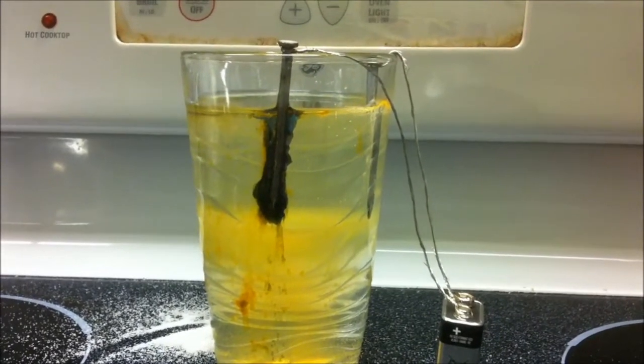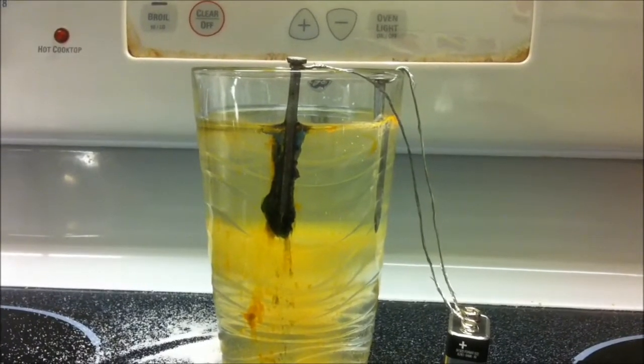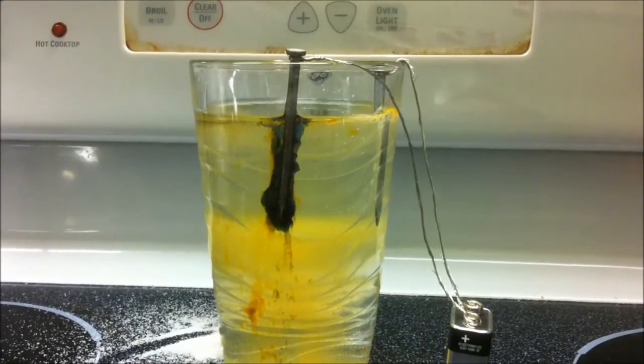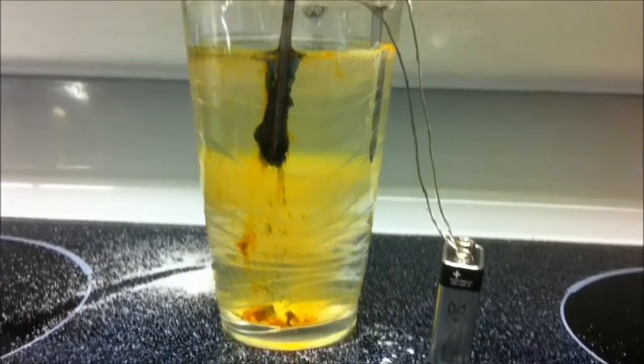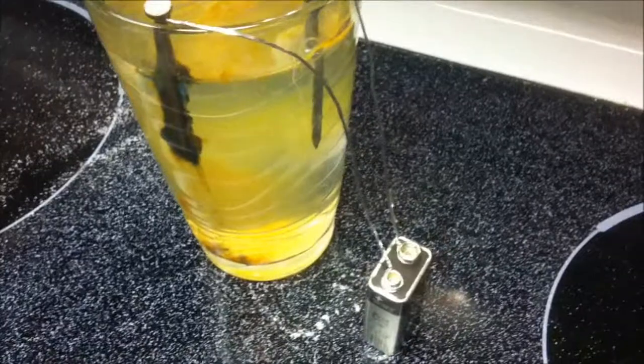Note that the iron chloride is mildly poisonous and aggressive against many metals. You can easily repeat this process, the same thing we've done here. Dissolve a spoonful of salt into a glass of water and connect the poles of a 9 volt battery to two large nails and place them in the water. They must not touch.